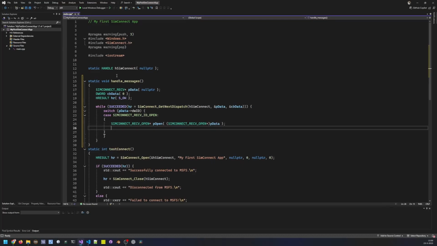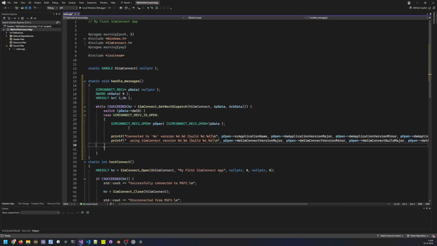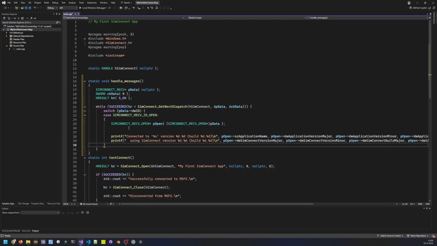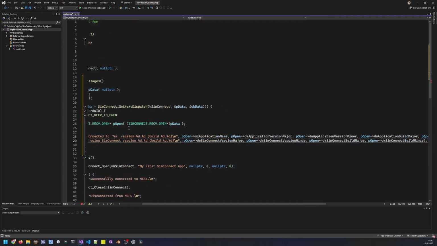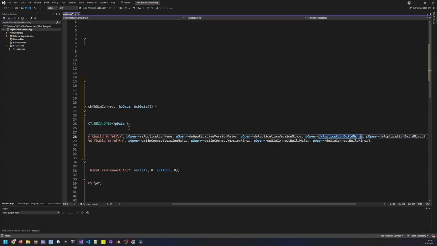And we can now print out some messages. I'll just copy those. Let's see, we don't need that. Oh no, we do need that, sorry. And we'll do a little bit of formatting here.